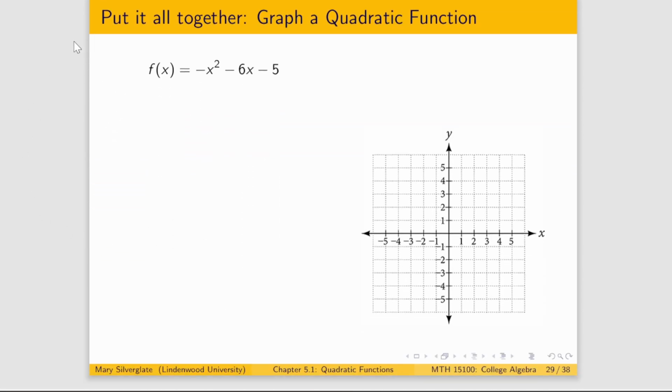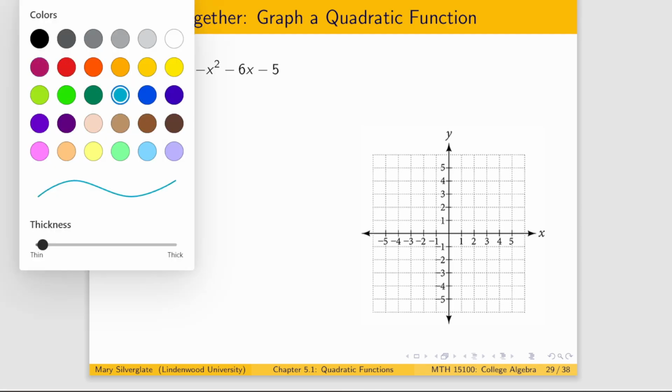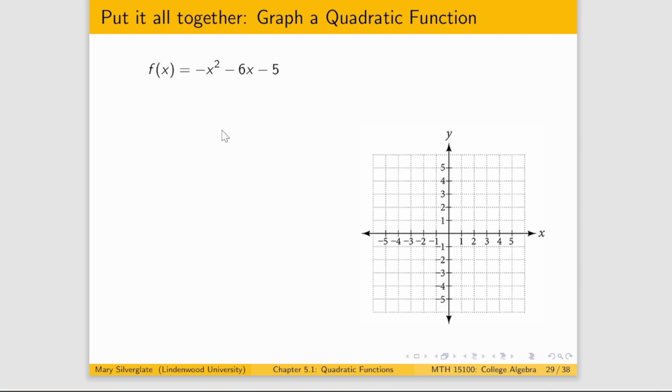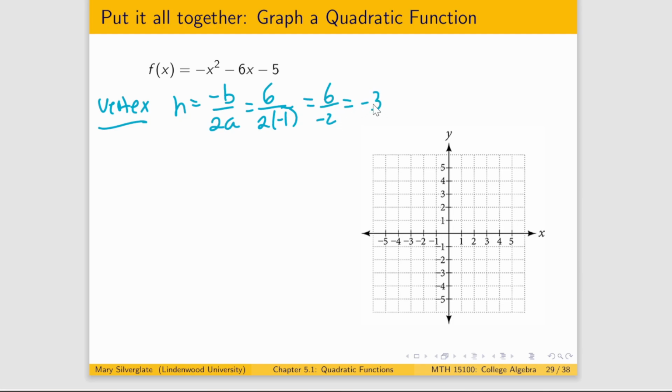So we can put all this information together in order to graph a quadratic function. In particular, we want to really find all of our key parts, and then we want to put it all on the graph. So let's find our vertex first. In order to find h, that's going to be -b over 2a. Negative b is a -6 becomes +6, over 2 times -1. 2 times -1 is -2, so that becomes -3. And that is the x-coordinate of our vertex. We already know there's going to be an axis of symmetry about this point, so that may be helpful to know.